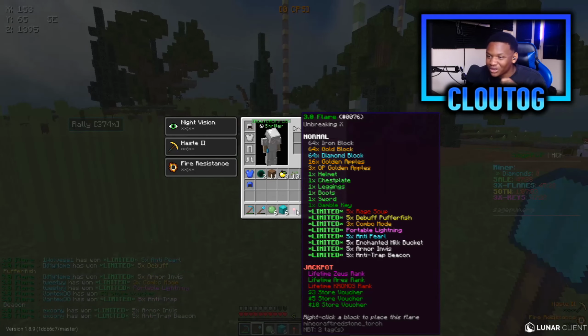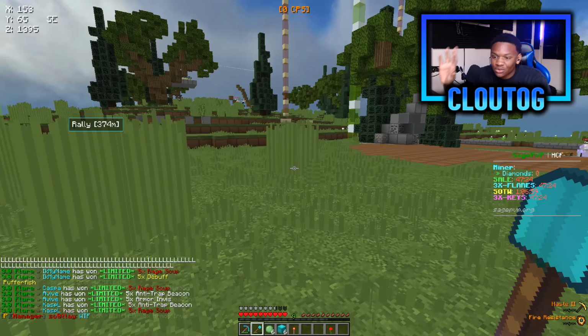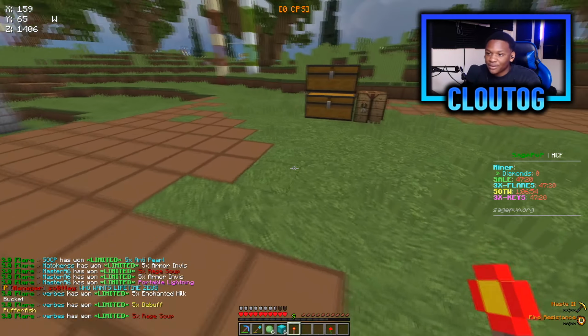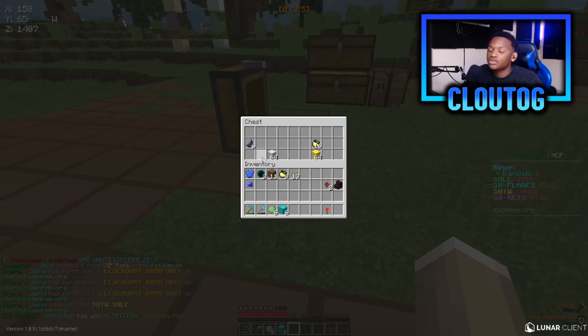Okay, so we got a 3.0 flare, which can give us some good items. I believe you can get a total of 5 things in a seasonal flare, so I'm very, very happy to open this. Let's do this. Okay, what do I get?